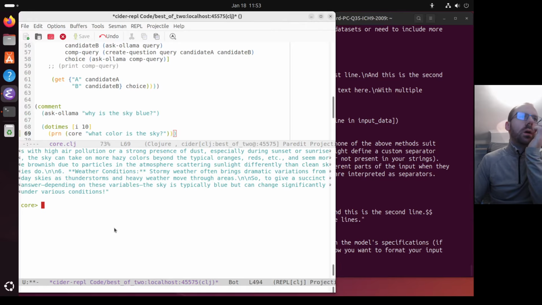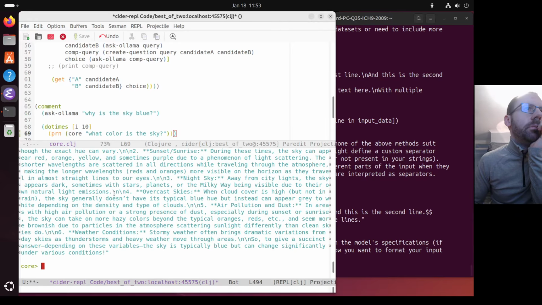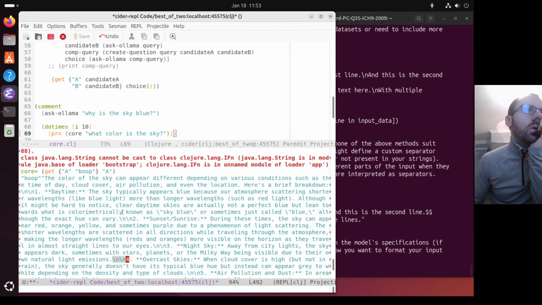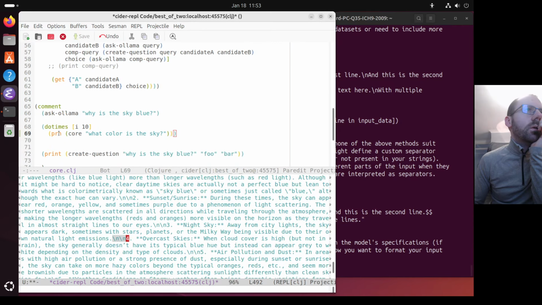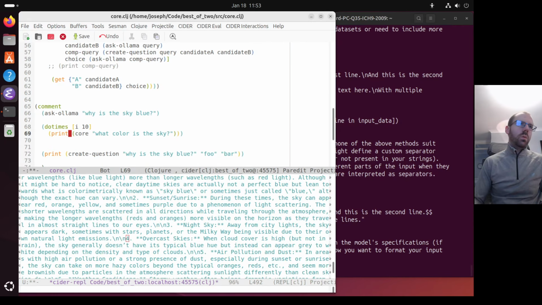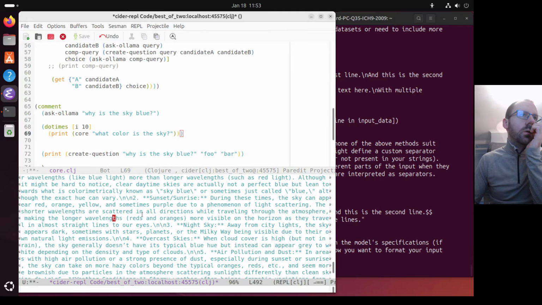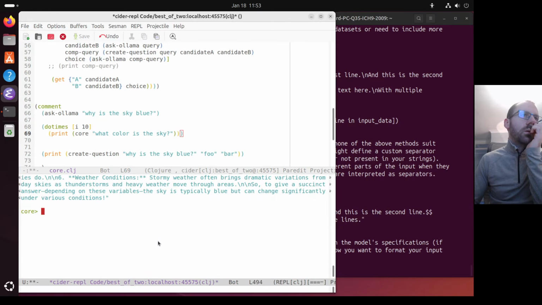Cool, so this down here is our best of 2. It has messed up the formatting, hasn't it? Because all our new lines have been replaced with \n. We can probably fix that if instead of repr we do print, right? I couldn't remember the difference between the two, but if we just wait for that to run.